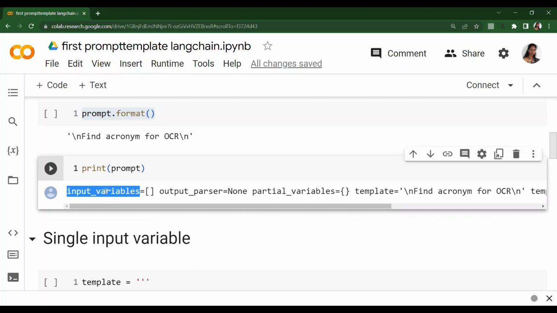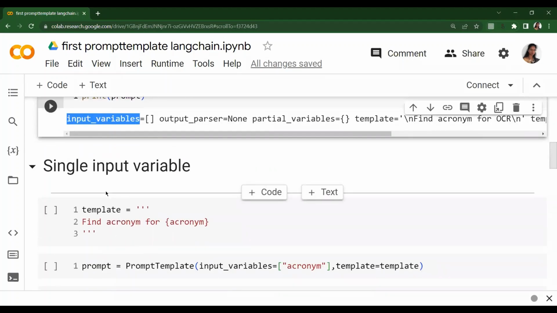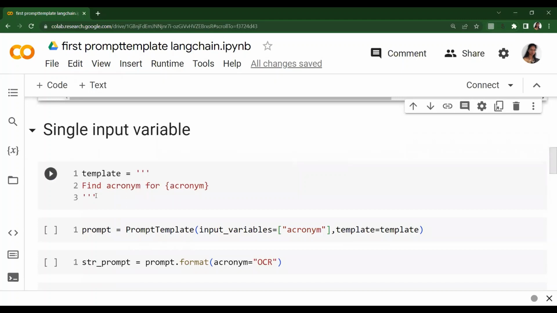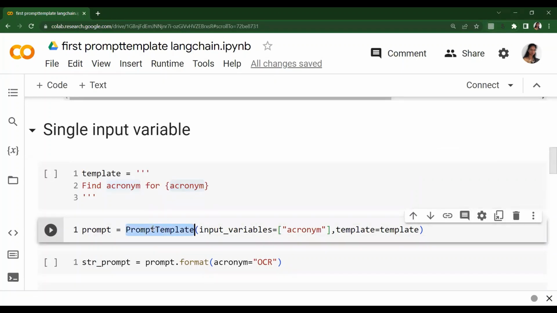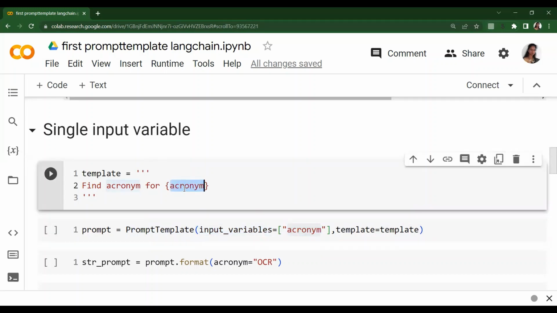Now let's improve this even further and see the actual reason we use a prompt template. So let's write this as an F string where acronym is the placeholder. In this case, I can initialize the prompt template object by passing through two parameters. Here, input variables shows that I have a placeholder, which is the variable name acronym.